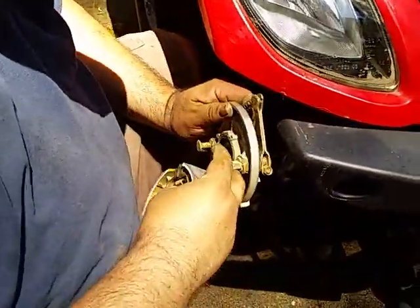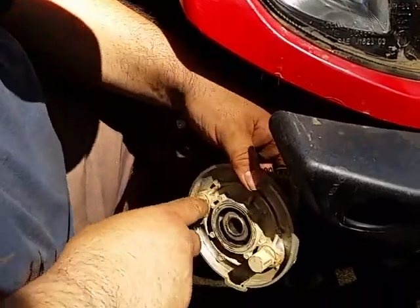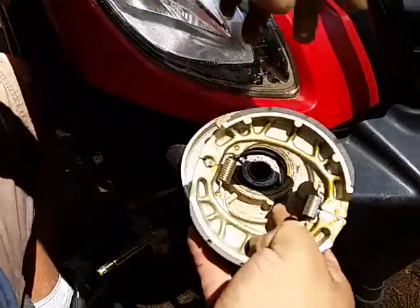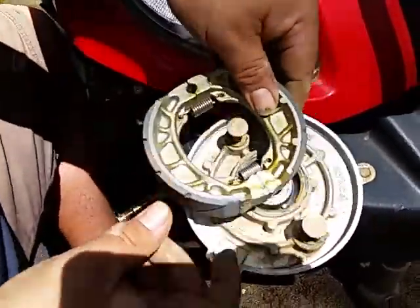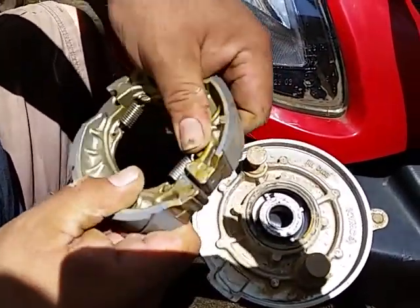All right, see how this one has a flat like that, and then this one is a round. The round is going to go on that side. Let's just lay this up in here. The round is going to go on this side, and the flat ones are going to go on that side. But let's make this really super easy.